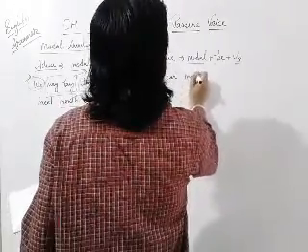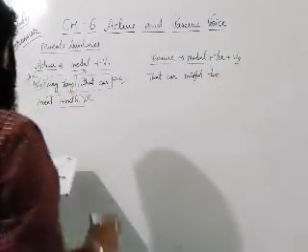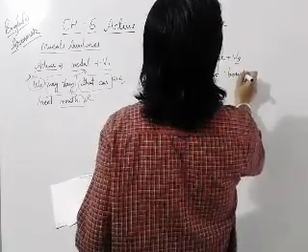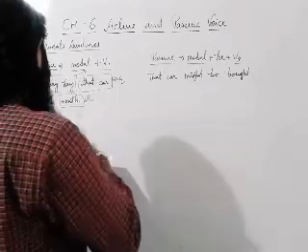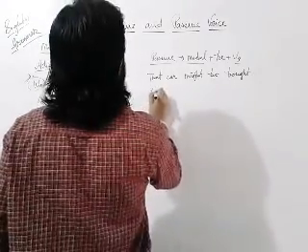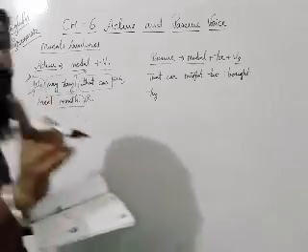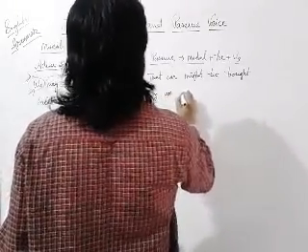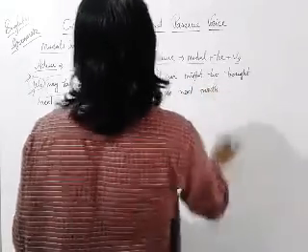The modal auxiliary. That car might be, then the third form, bought. That car might be bought. After that by plus object, then by. We change to us, as already mentioned in the table in the last class. By us, and after that you write the remaining part of the sentence.